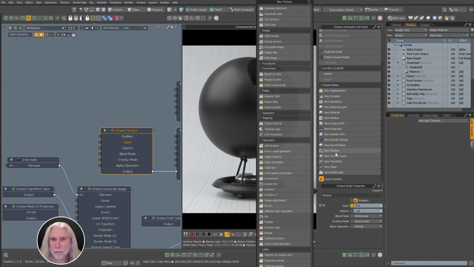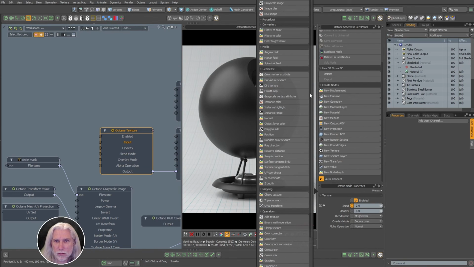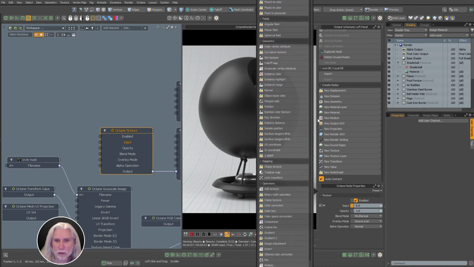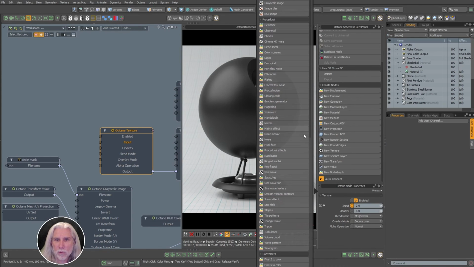By the way, there's a file on the Pixel Fondue Discord where this will be as well. That's one scene in Modo with like every single procedural texture on there. Also all the noises. So it's pretty great for just getting quick visual reference of what all these procedurals do.